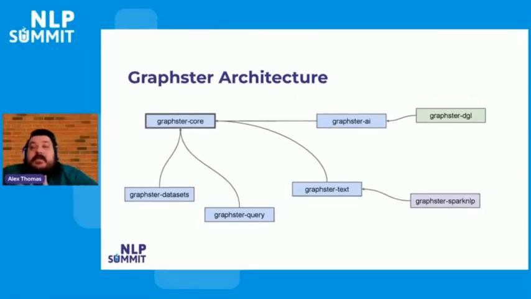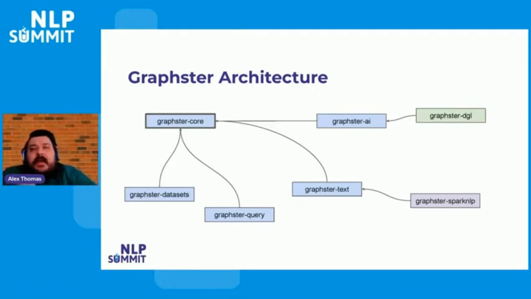So yeah, as far as the architecture that we want to go with the library, we realize that there's many different things you need to do when constructing your knowledge graph, but then there's also many different sorts of things you want to do when using it. And currently, there's lots of different solutions out there that handle one or maybe two of these things, but a lot of times they have different ways of storing the data or different access patterns. And really what we wanted was a common place where we could build a knowledge graph, both from the structured data and the unstructured data. We could query it, we could do machine learning on it. So that's what this library design is.